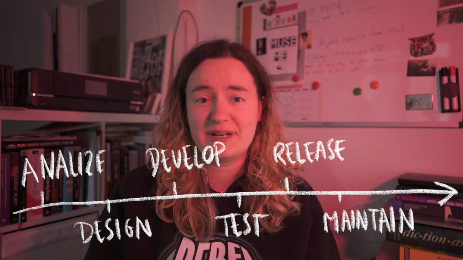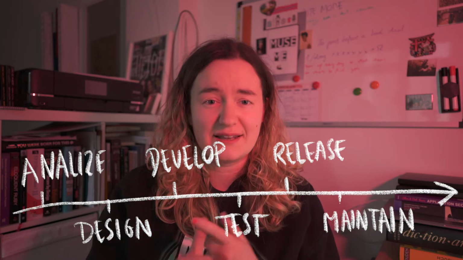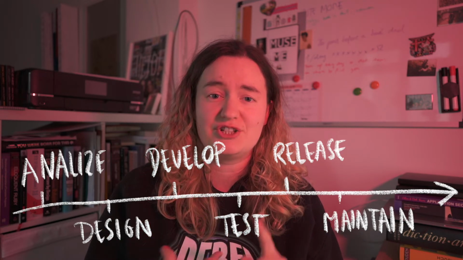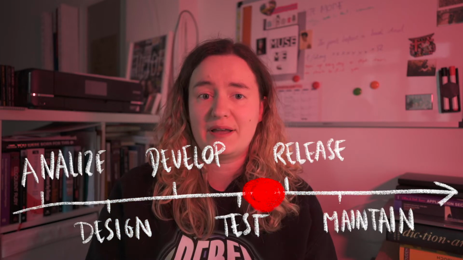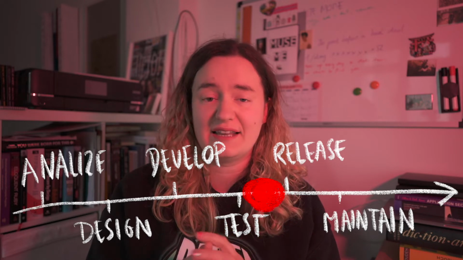Today I would like to tell you about shifting security left. Shifting security left is a very hot topic in application security, and in order to understand what are we shifting and where the shift happens, let me show you the software development lifecycle as we know it. Software development lifecycle has 6 phases: analysis, design, implementation, testing, release, and maintenance. In the traditional approach, security review happens somewhere between testing and release.